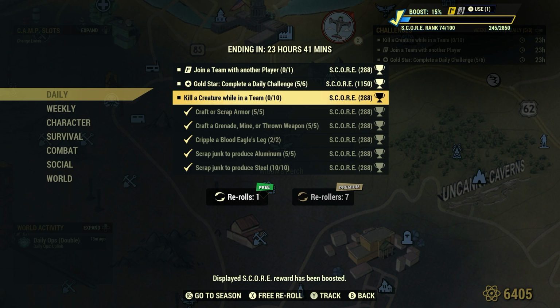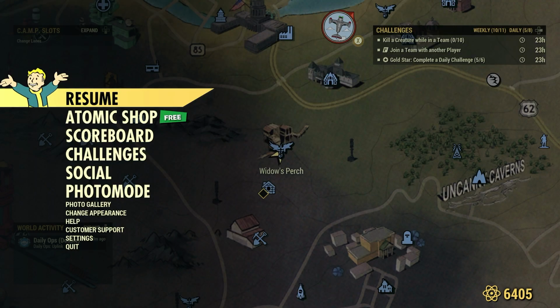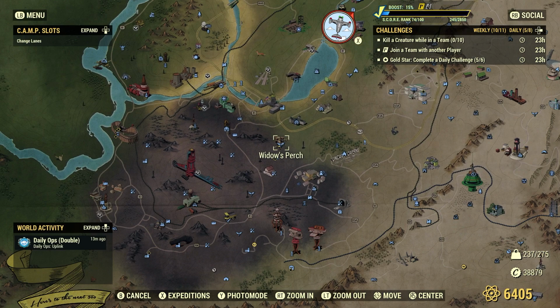Those are creatures, okay? However, in this video, I'm going to show you my 2 different scenarios that I show you guys all the time. Kill a creature while in a team, 10, you could do this by yourself. You're the only one on a team, and you're the only one on the map. And there's no trick to it. Just the way it is. All right, so let's go to a spot where there's some creatures.